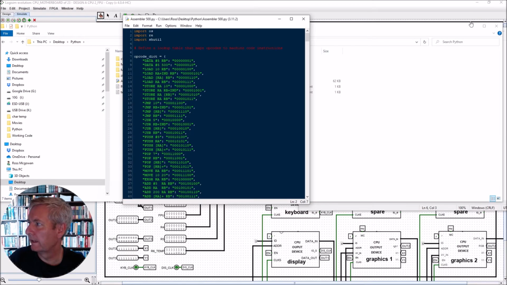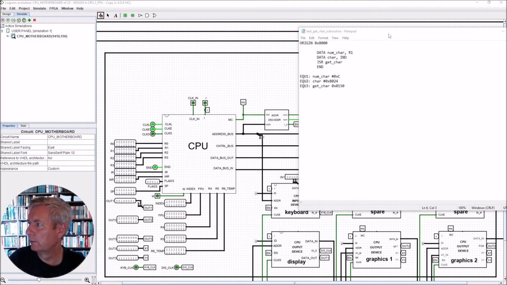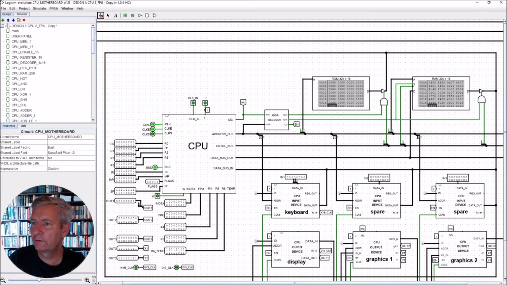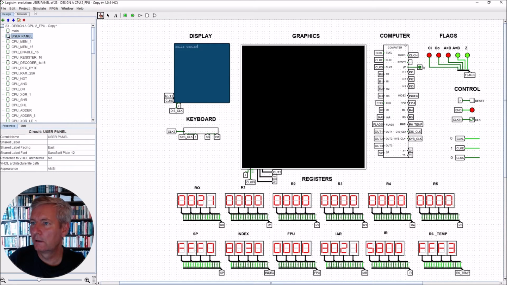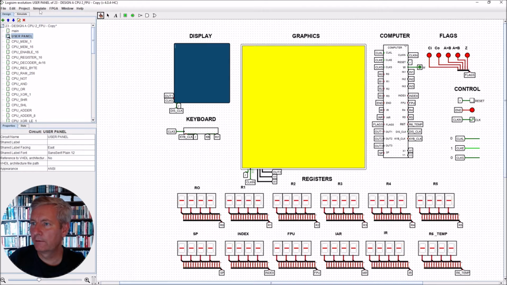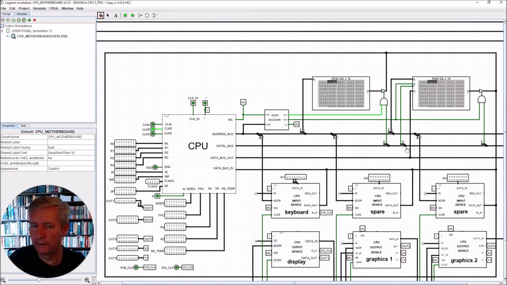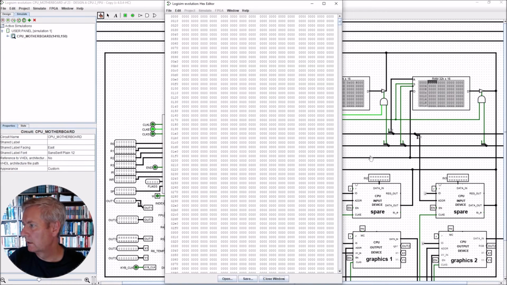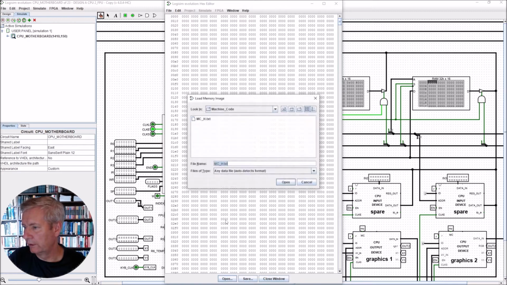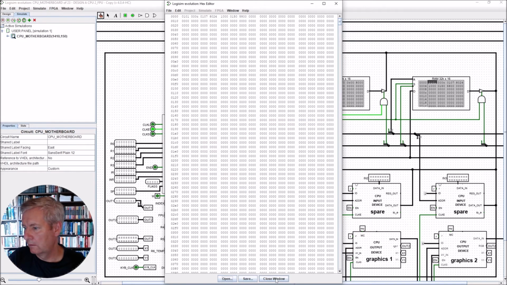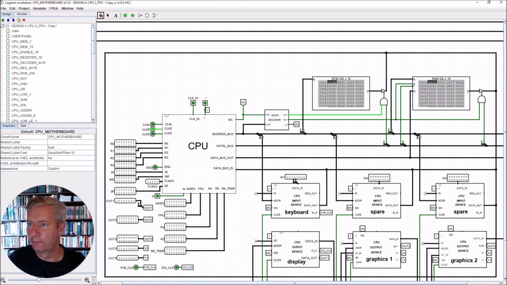So now we can go ahead and we can load that into our CPU. So first of all, we will reset everything, and we'll drop in here to the CPU, and we'll load in the program. Now that's us ready to run the program.